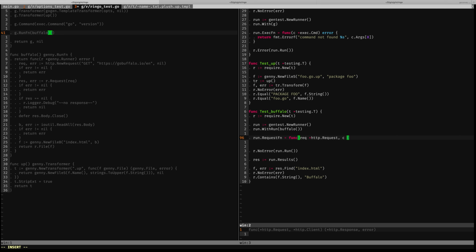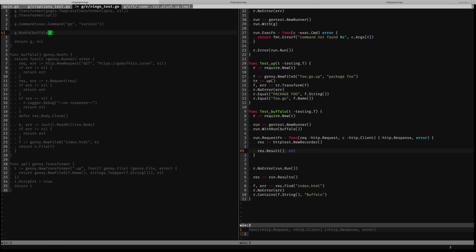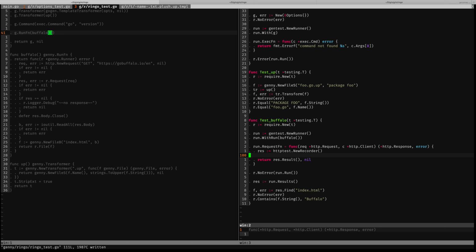It's also going to give me the client that was used to do it. And we need to return an HTTP response and an error. So let's create a new response from the httptest package. We can create a new recorder, and that will give us, I believe, Result is the name of that function, and then we can return that.